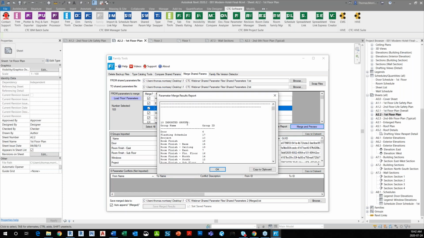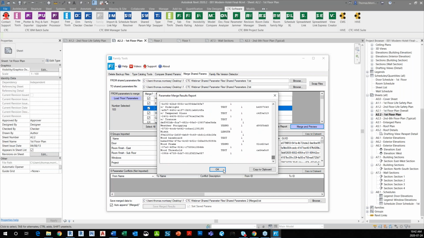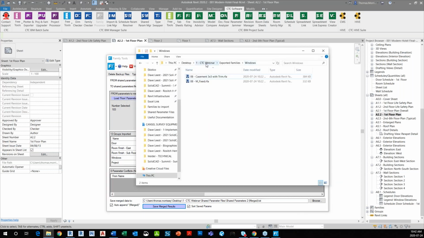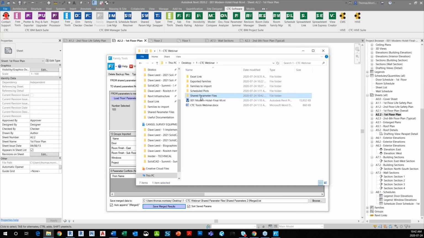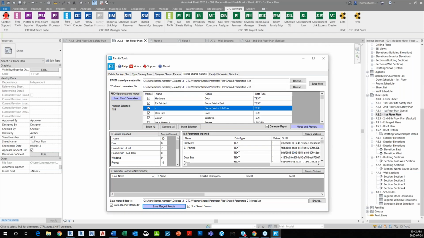Again, it generates a report, tells us what's actually been imported in. It shows you all the different parameters that have been imported into that file. And then you can come down here and you can save merged results. And you can see here that it actually allows us to save as a merged shared parameter file. So it's not actually overwriting one of the ones. So if I went back to my folder down here, Ctc shared parameter files, you can see that there's a merged one here. And you see that it's actually 29 kilobytes now because we basically merged this one and this one together. So that one can be really useful, it gives us that ability to merge the different files.